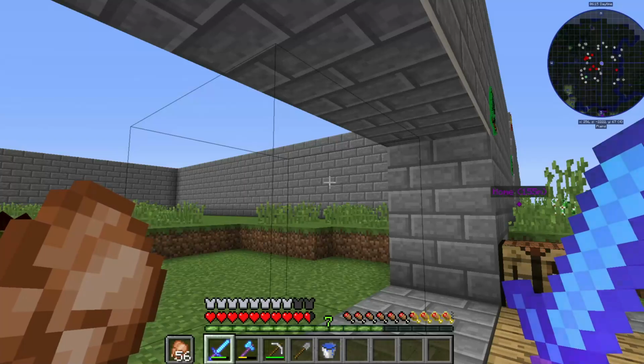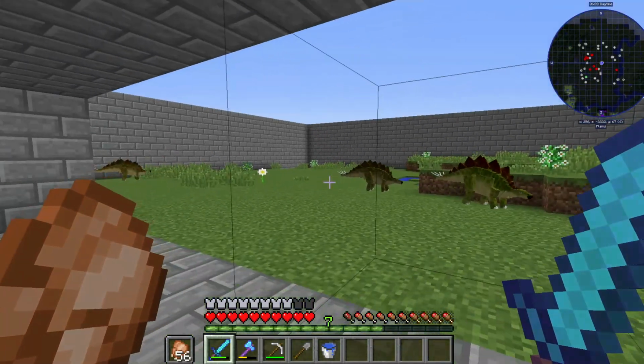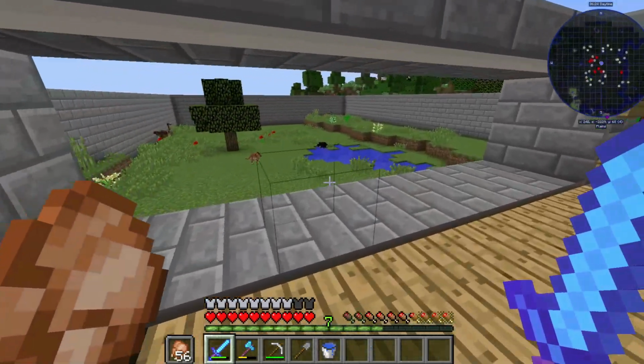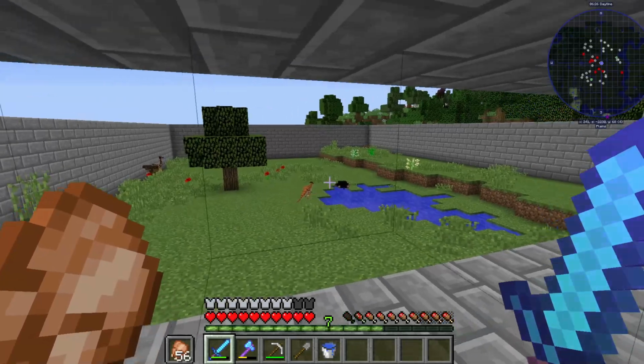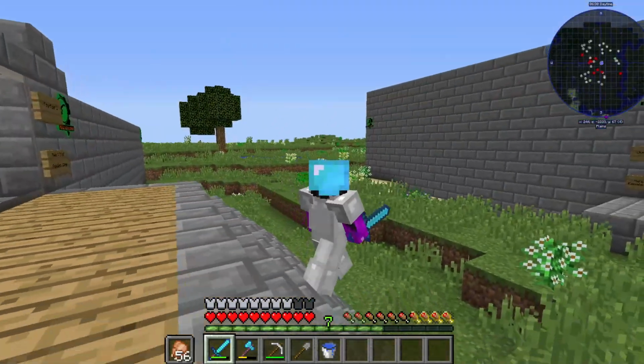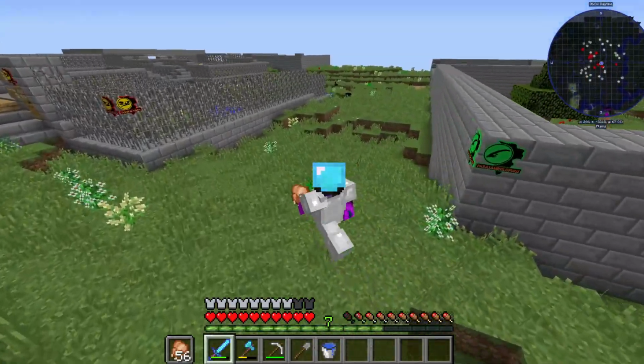Which, now that I look, this is a really small enclosure for a stegosaur. What? When did I build this, and why did I think this was okay for a stegosaur? I don't know, we may expand that at some point later on. We had the Parasaurolophus, which is actually kind of a small enclosure as well, but, you know. Let's head back this way now.